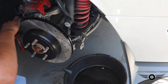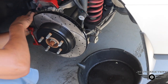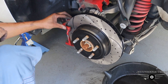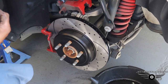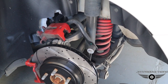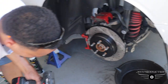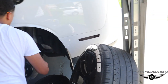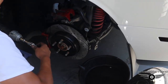So doing the back, it's pretty much the same as doing the front, right? Yep. It's just use a 21 in the front and use an 18 back here. You have to take the bracket off that holds the caliper and the brake shoe. Now for this, it was 15 millimeter, just to take the bolts out for the brake caliper itself, not for the bracket. Okay, gotcha. I'm only gonna show you how to install for this front, this side, and the back on this side over here. Then I'll show y'all what it looks like at the end and close it out.